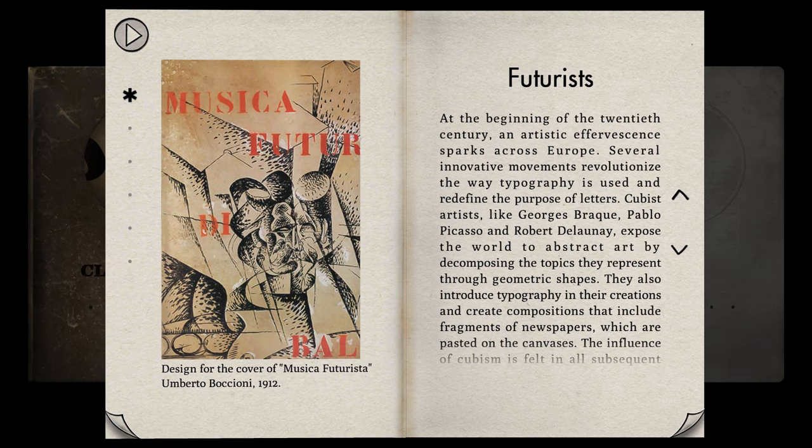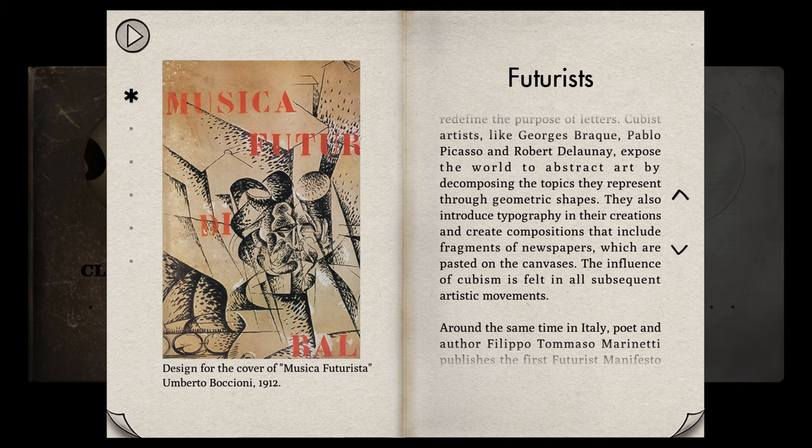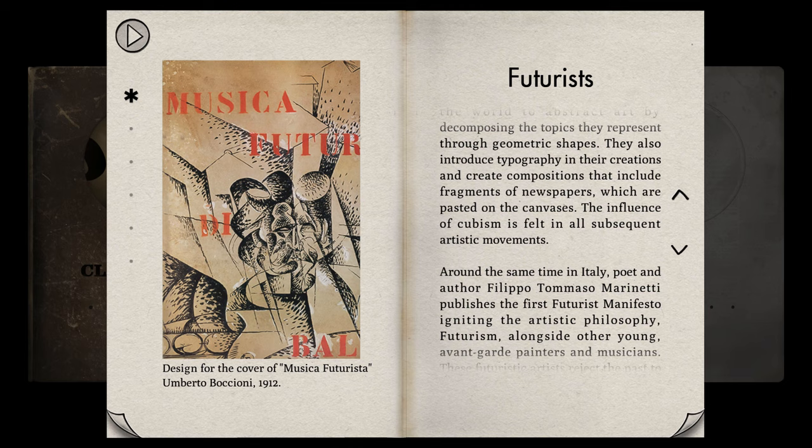At the beginning of the 20th century, an artistic effervescence sparks across Europe. Several innovative movements revolutionize the way typography is used and redefine the purpose of letters. Cubist artists like Georges Braque, Pablo Picasso and Robert expose the world to abstract art by decomposing the topics they represent through geometric shapes.